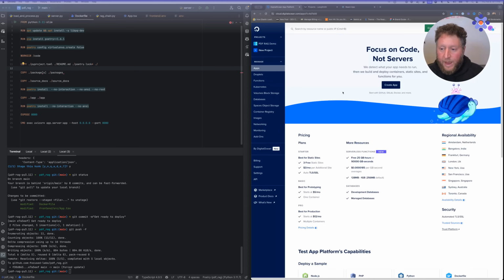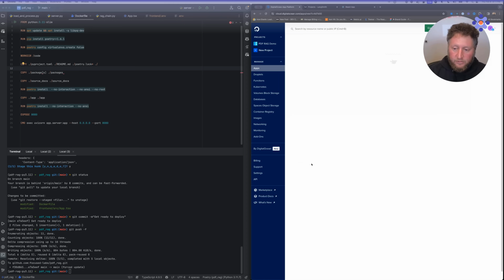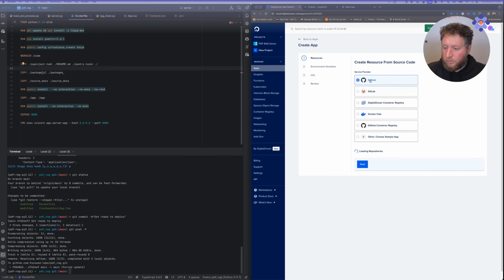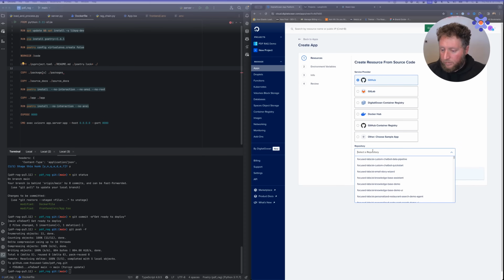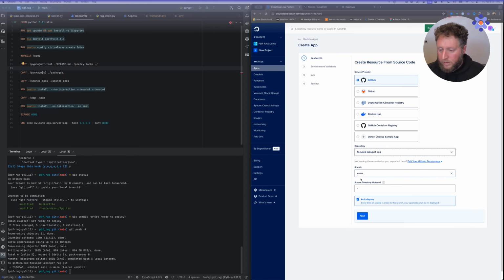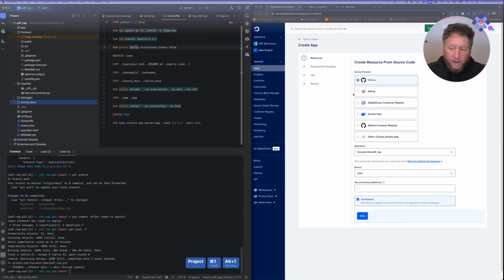So if I come into the apps portion of DigitalOcean, droplets are like an EC2 VM. They're just a straight up computer, while apps are more like a Heroku style deployment experience where you push code and it just runs like a PaaS, or a platform as a service. So what we're going to do is pull from our GitHub registry, PDF rag here. I'm going to pull from the main branch and from slash. What that's going to do is look at slash to be our backend. So this is going to be our backend deployment.